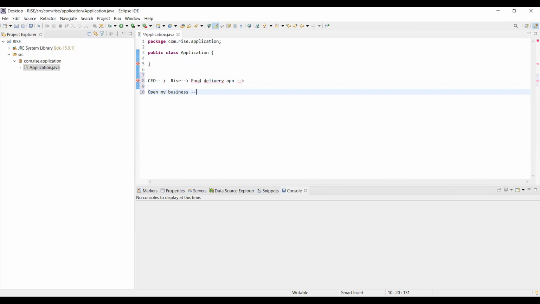Okay. Now what happens? So the first thing I would like to see is I open my business. My app is available, which is a thread. Under that, I'm going to have login. I'm going to have registry done. All right. And then once I log in or register, the next step I could do is maybe order food, or check the status of my order. And the third one can be history of orders.